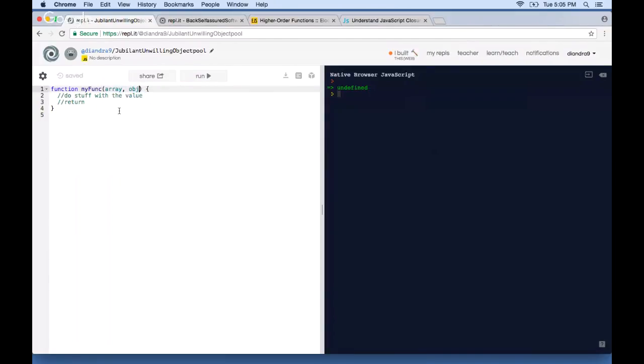But what we saw last night for the first time is that we can also have a function itself as a parameter. So we could, for example, have maybe a number and then a callback function. So that is saying that my function takes in two arguments, first a number and second a function. And then inside the logic, maybe we call the callback and pass in the number.